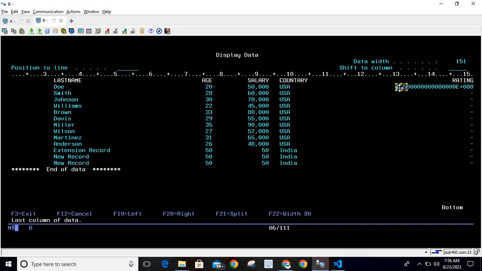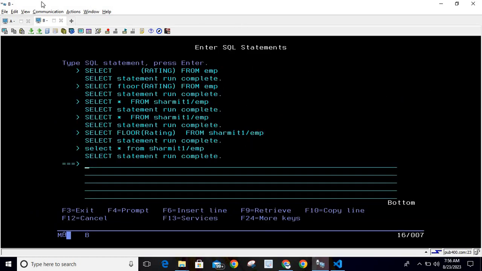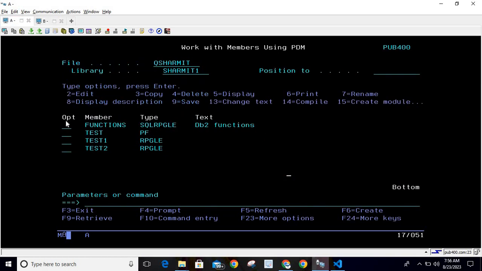In our previous session we discussed the ceiling function. What the ceiling function was doing is converting 1.5 to 2, 1.1 to 2, meaning it was going upside, but the floor function will go downside, so it will make 1.5 as 1. Okay, so this is the requirement. If you want such a scenario in your SQLRPGLE program, then you need to use this floor function. So let's see how we can use it in a SQLRPGLE program.